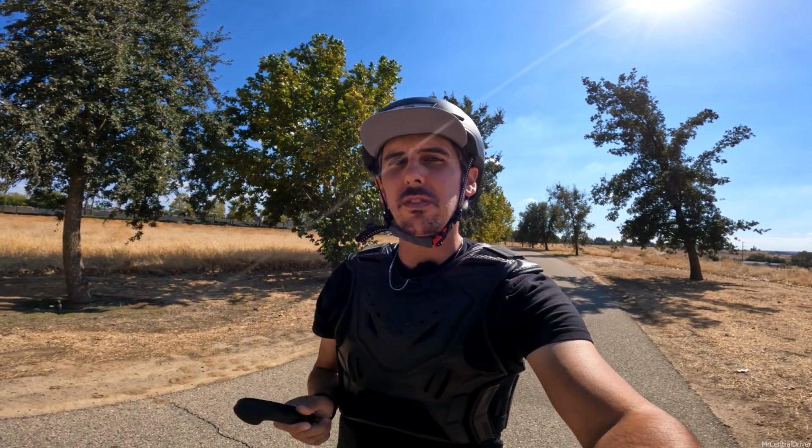It does have a little bit of noise, so if you don't like that noise, you can always get the hub version and you can be very discreet and quiet wherever you go. But I kind of like having a little bit of noise out of my skateboard, so I don't mind the belts. I also like the fact that you can change out the wheels, the pulleys, and the gear size, so you can do whatever kind of setup you want, if you want more torque or more top speed.